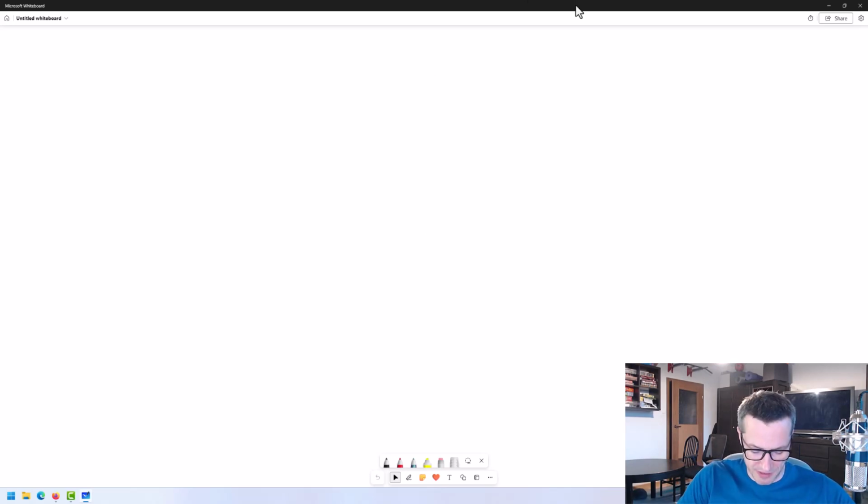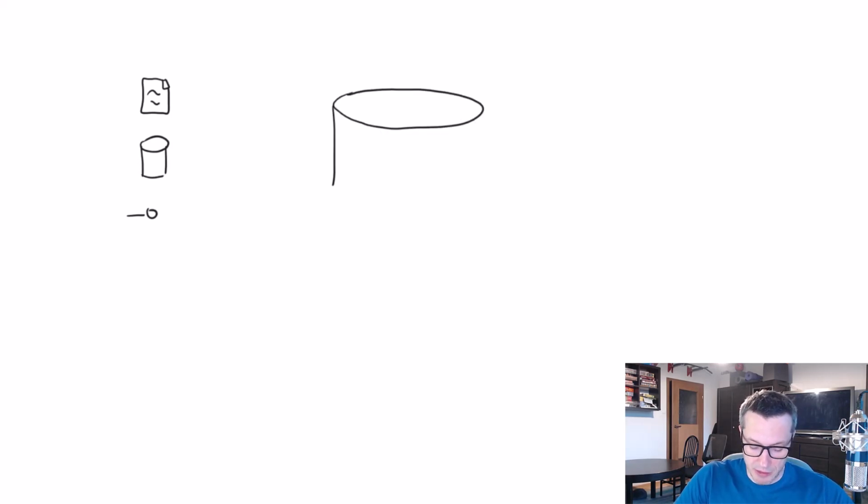So just simplifying our diagram, because I've been doing it so many times already. We have various data sources, files, databases, APIs, and so on. And what we are doing with it is that we are ingesting this data into a data lake. So this is our ADLS Gen 2.